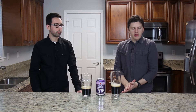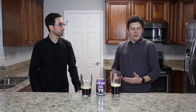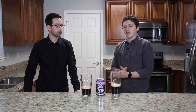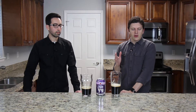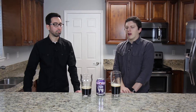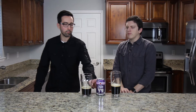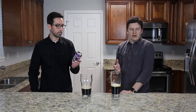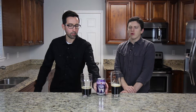Some of the hops used in this are not typical of what you might see in a stout. We've got the Goldings hops, which are normally used in a pale ale. I think that might be adding just a lighter flavor to it. Your pale ales have got a much lighter, thinner flavor to them. But it's definitely good — it's very drinkable, I think, is what's great about it.